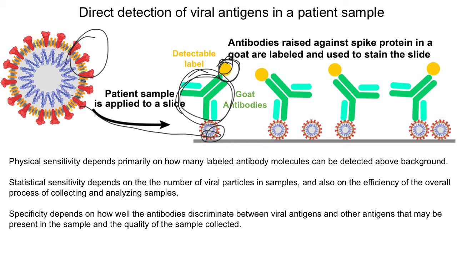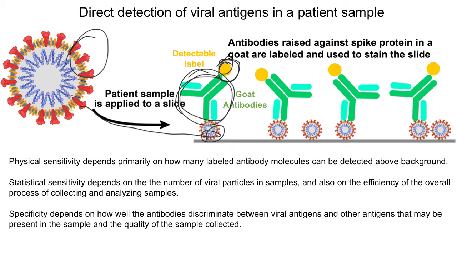This is not as sensitive because the sensitivity now is determined by the physical sensitivity, how well the test works. This is distinct from the concept of statistical sensitivity that you'll be talking about with Dr. Gren. Whereas I could detect one molecule of the genome of the virus with PCR, I'm going to need thousands or tens of thousands of them in order to detect the antibodies stuck to the sample. And the detection limits are going to be determined by the detection method.